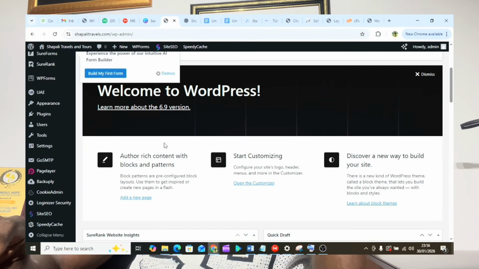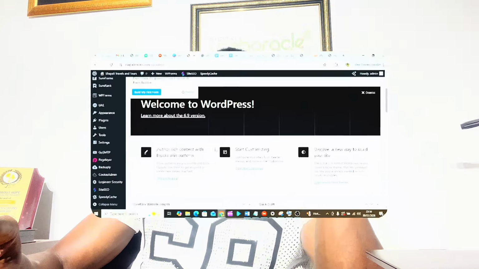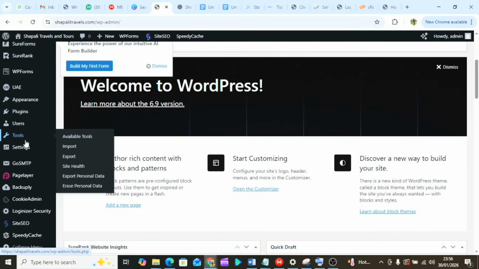So what we're going to be doing now is editing all the pages. Like I said, we have a home page, an about us page, a services page, and a contact us page, right? The home page is where you, of course, build confidence, so you don't have to mess it up. You have to place buttons in the right places, put information in the right places. So if you are building with me at this point, you should already have your contents ready, right? I already have my contents ready, so we are going to be building page by page. So first of all, let's start with the home page. For us to edit our home page, we just have to hover under pages here.